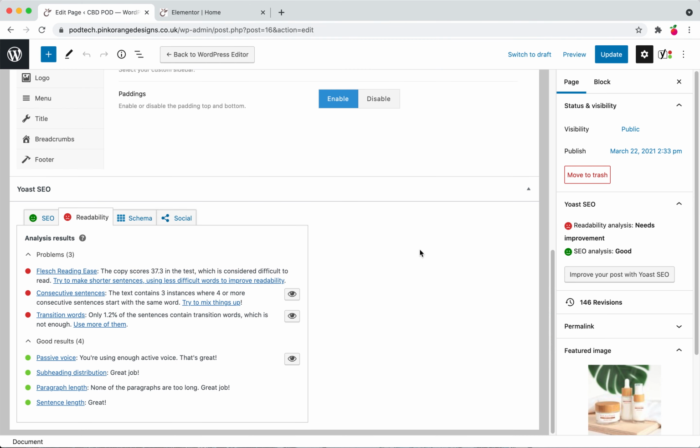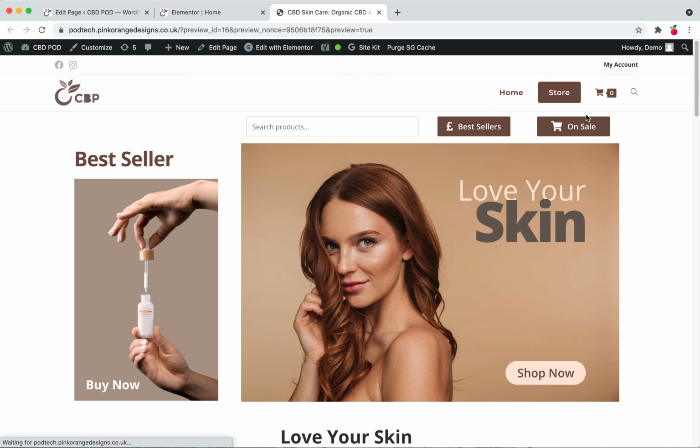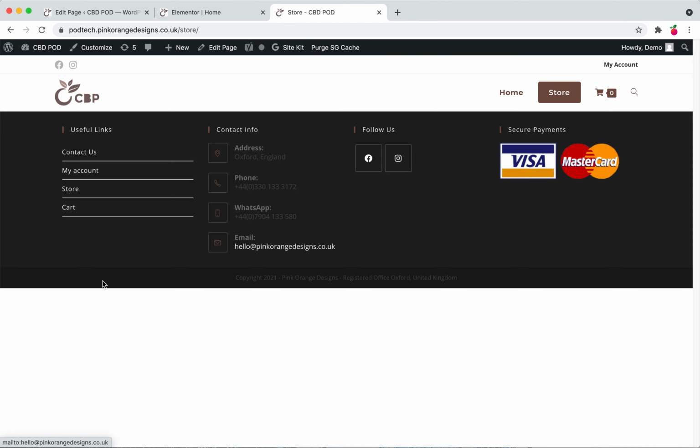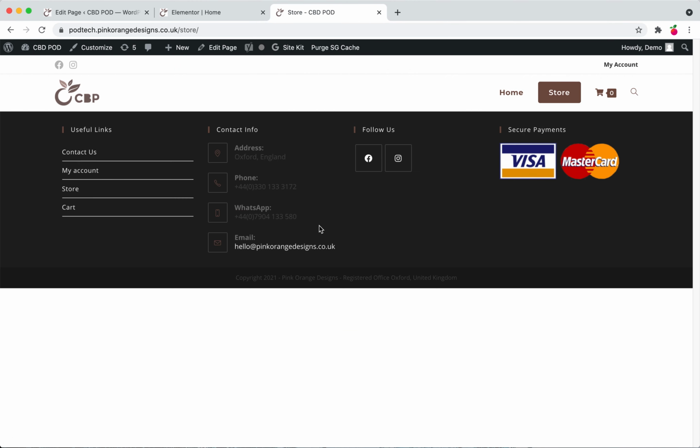And that's pretty much everything on SEO. In the next episode, we're going to look at building your shop. As it stands at the moment, we've decided to go for a self-built shop rather than the default one, so it's blank at the moment. There is a fallback shop, which is the main shop, which is like this, but we're going to make something a bit more visually interesting. Normally you'd have to pay for a premium Elementor upgrade, but I'm going to show you some quick workarounds where we can actually build one for free. So stay tuned.